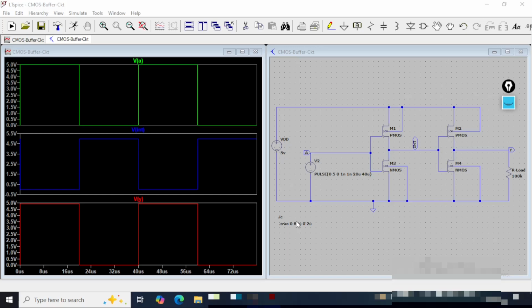So here we are done with the construction of a CMOS buffer circuit, and we have verified its functionality by placing an internal pin in addition to the input pin and the output pin, and giving the test vector as a pulsed waveform shaped like square waveform, and we have checked its output and confirmed that the output conforms to the expected output of a buffer.